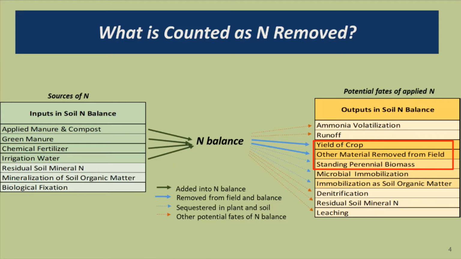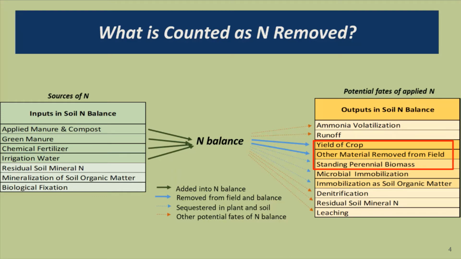It's what's applied, either in organic or chemical form, and it includes irrigation water. In the Irrigated Lands program on high vulnerability groundwater areas, growers report applied N to their coalition. Along with that, they also report the yield of their crop. And then an N removal coefficient, which includes corrections for the amount that might be removed from the field in other material and might be incorporated into standing perennial biomass, is calculated by the coalition and then generalized and furnished to the regional board.